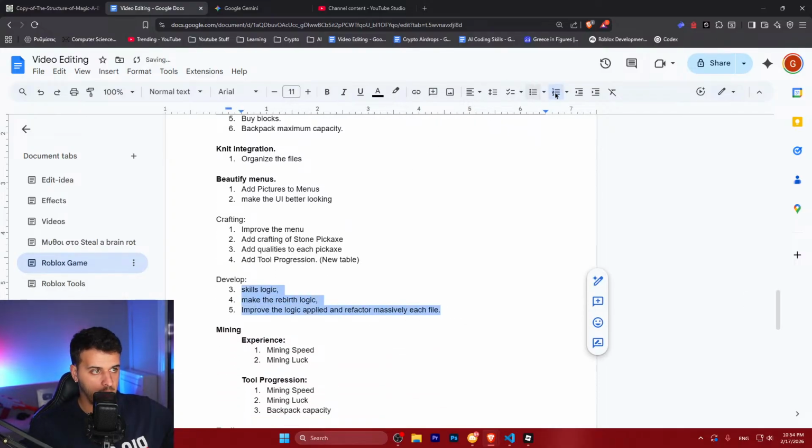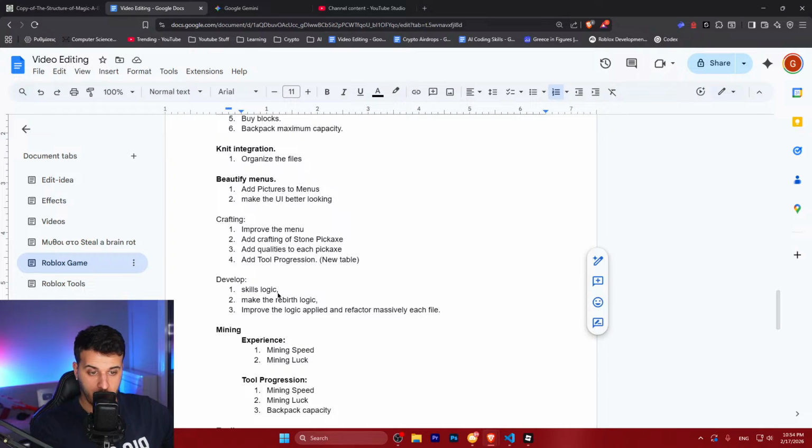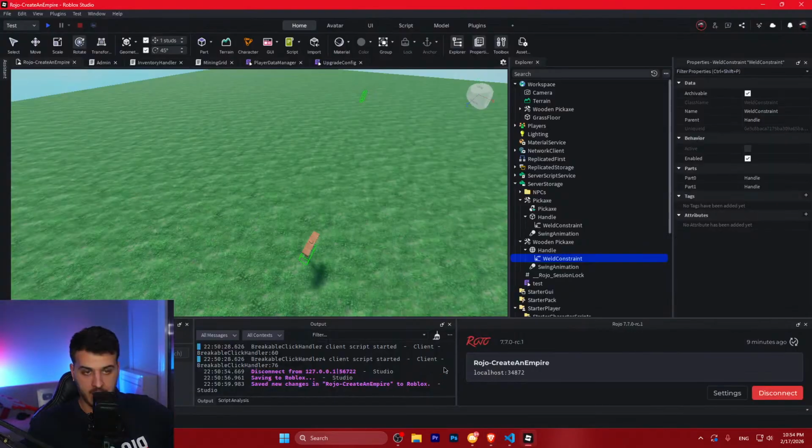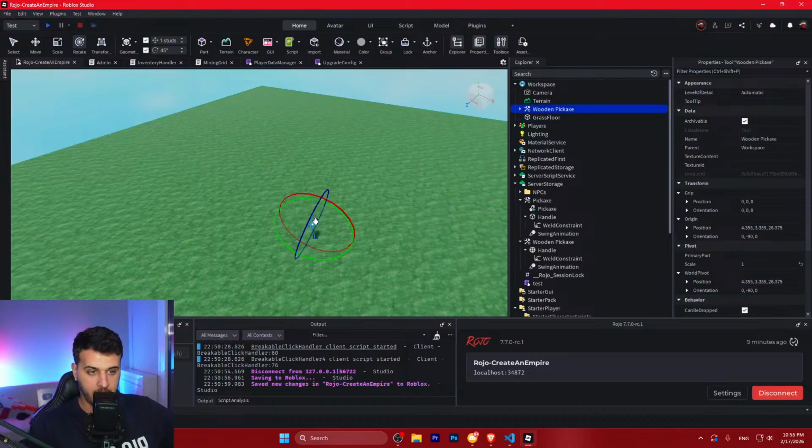Let me also clear this again. 1, 2, 3. It's great. And we know exactly what to do to improve everything. So in my opinion, it is very, very important that we start building things and scaling everything up slowly with no issues, no problems, everything working correctly. For me, that's very, very important.